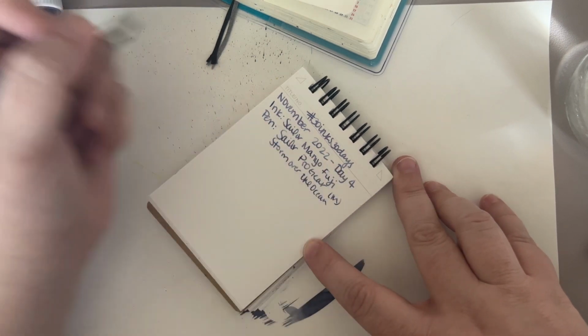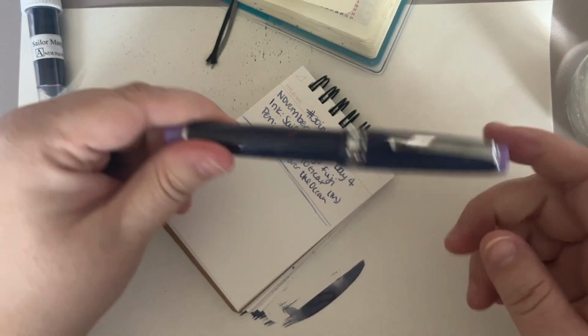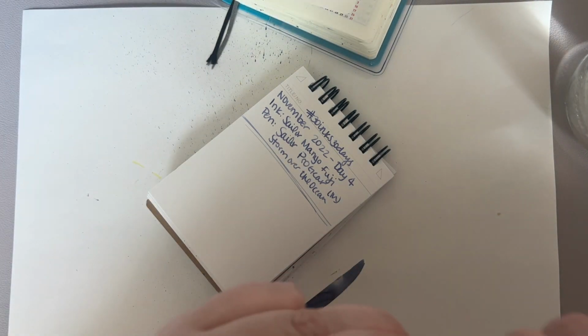I have a medium nib on this one. Writes beautifully. I love it. Something about the medium-sized nib on these pens for me is just perfect. Chef's kiss.